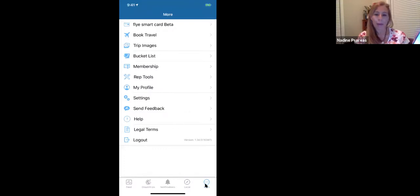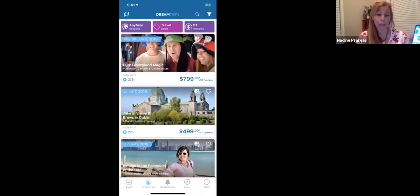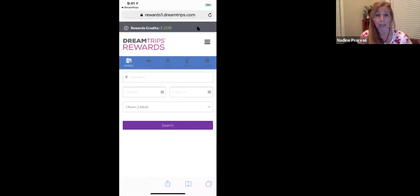Here's the more tab. You can click on it and use this as if you were using Expedia — cruises, activities, car rentals, hotels, flights. Definitely check your hotels here if you've got a business trip. But then I want you to go back to the DreamTrips reward site and check that same hotel there too. Sometimes you'll get a better deal on the reward site, and sometimes you'll get a better deal on the more tab of the app. You can use rewards credits on the hotels on the reward site, which is awesome.